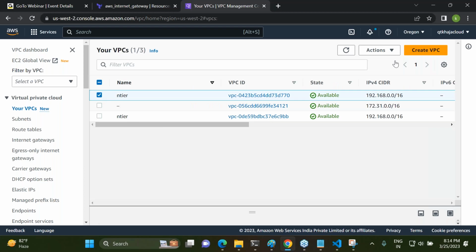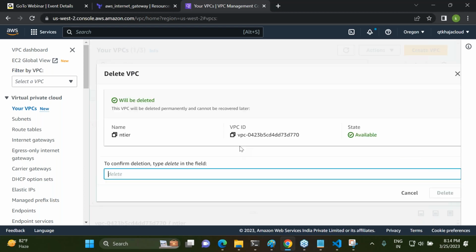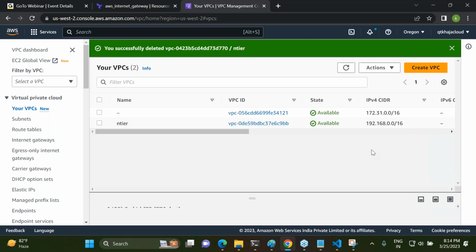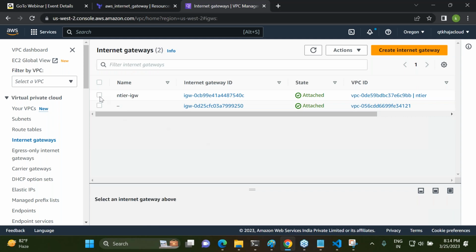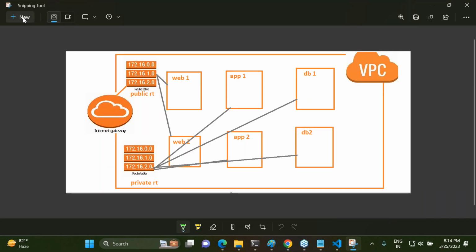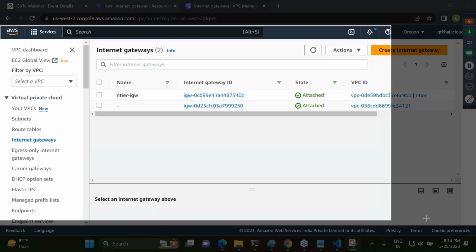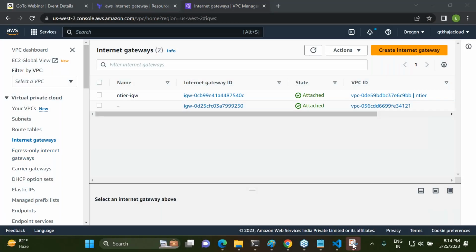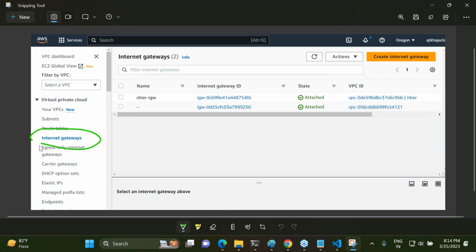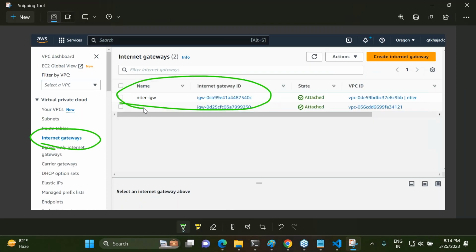Let me remove this. Actions, delete VPC. Okay, right. Are you seeing this VPC ID? And in this, are you seeing internet gateways? And in internet gateways, it is basically attached.